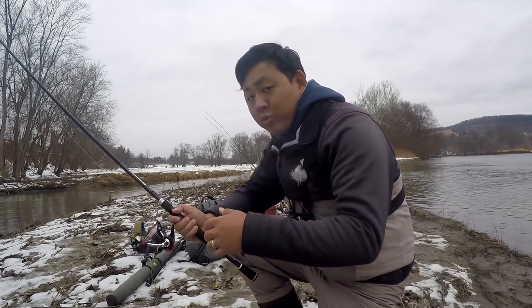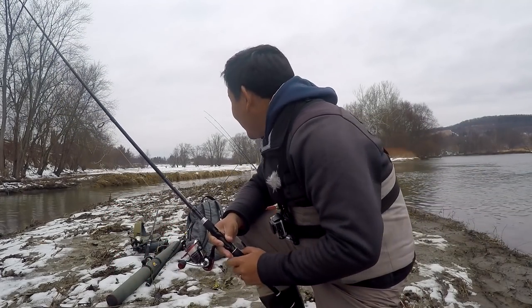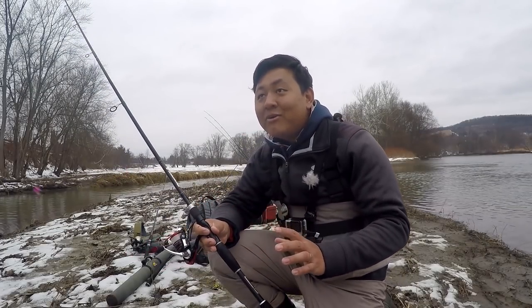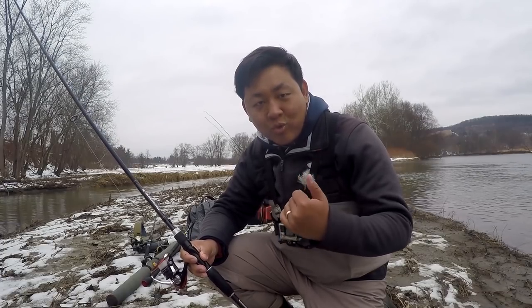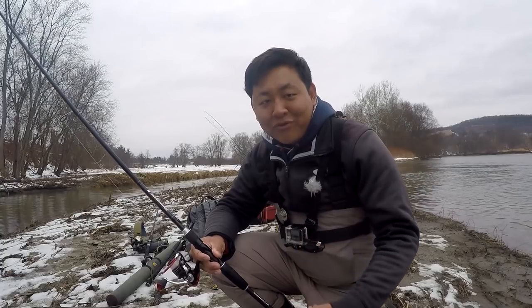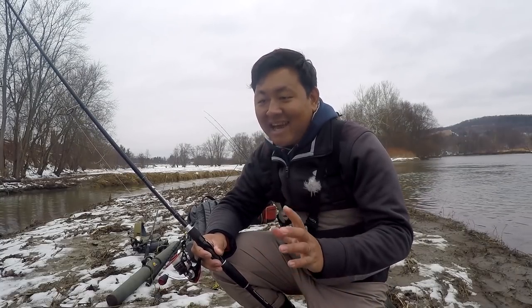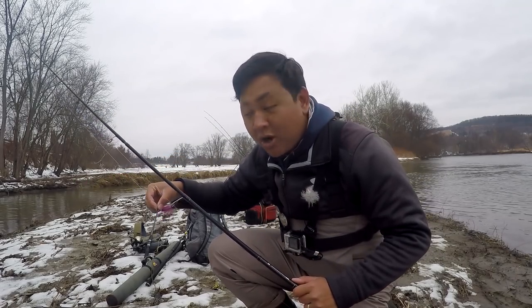We're gonna be casting these lures for a little while, see if there's any fish. If nothing shows up, we got live bait, I got night crawlers, I may punch a few rods out. We will see. And by the way, the weather is also not looking very promising. So if it starts raining, I don't wanna get my equipment too wet. You guys may have to deal with a waterproof case, okay? In that case, the audio is gonna be horrible. But okay, enough talking, let's get the fishing started.